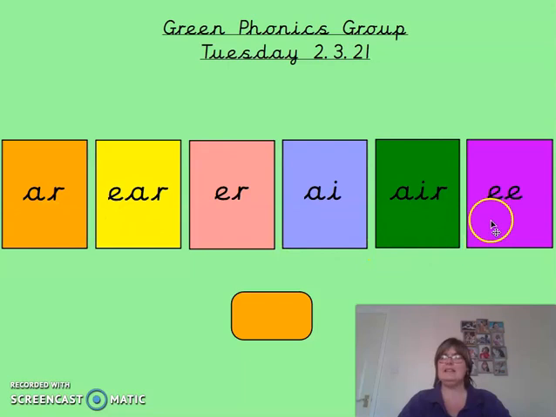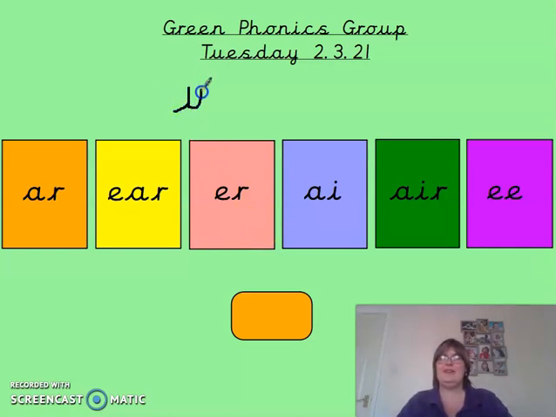Okay, on here is a sound that we learnt last week, but not written the way we learnt. So we learnt a new way to write the sound last week, didn't we? What was that? Can you remember? There are actually 3 ways to make the sound. This is one of them. What are the other 2?